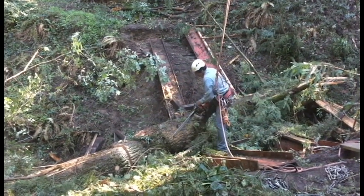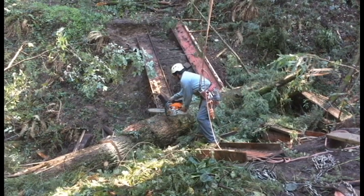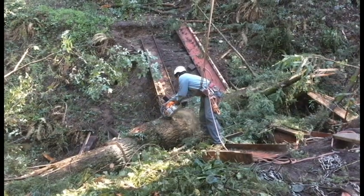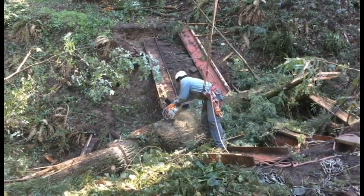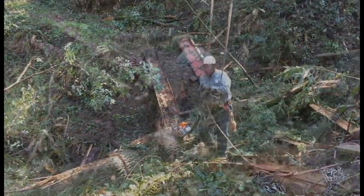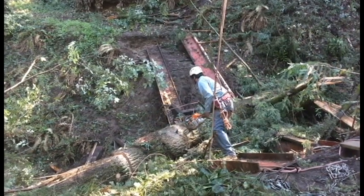This job was incredibly dangerous for a lot of reasons. Not knowing whether the metal was going to break, having all these possibilities of slipping and falling through, having the pressure of this log ready to slip at any time. You know, making these cuts here was pretty sketchy. I was really nervous the whole time. We always made sure that someone that was in there cutting was tied into something. But even so, you know, you never know. Once things start to go, it's potentially really dangerous.